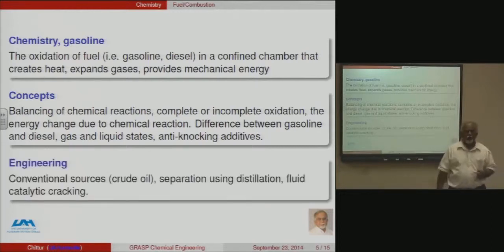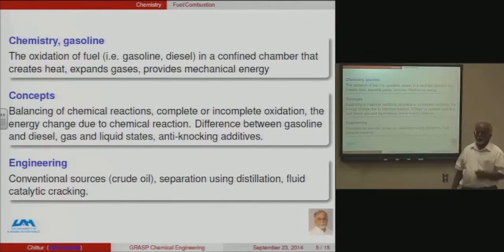And then we'll ask the question, where do gasoline and diesel come from? Typically, most of the gasoline and diesel comes from crude oil, and crude oil is distilled. You heat the crude oil, which creates vapors, and then you condense the vapors in a distillation column. We'll talk about that. And you collect fractions of the crude oil. One of the fractions is gasoline, another fraction is diesel. There are other fractions, of course, also including aviation fuel, and so on and so forth. But the basic process is called distillation.